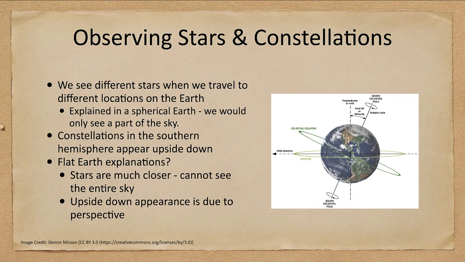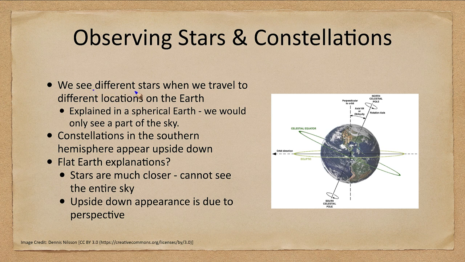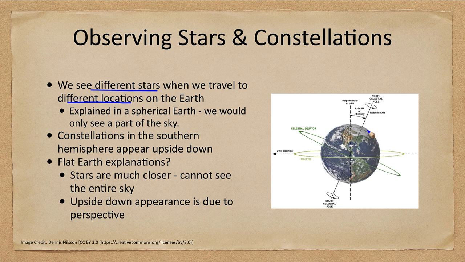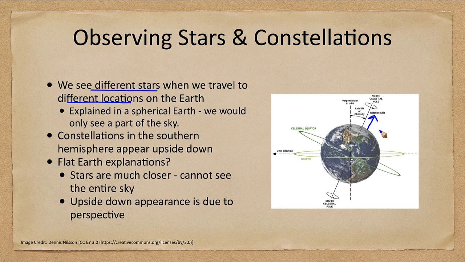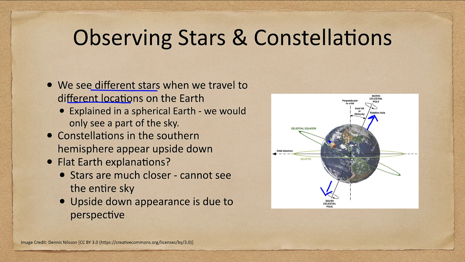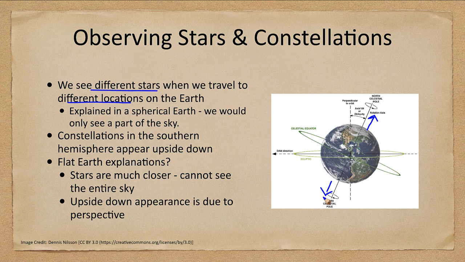Let's look at the stars and constellations. We note that we see different stars when we travel to different locations on Earth. If you're in the northern hemisphere, you see the stars up toward the north celestial pole all the time in the sky, and you never see stars toward the south celestial pole. This is easily explained because Earth is in the way. You can't see through Earth to see those other stars.